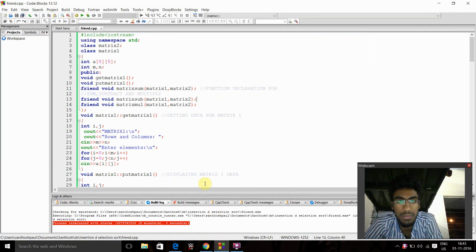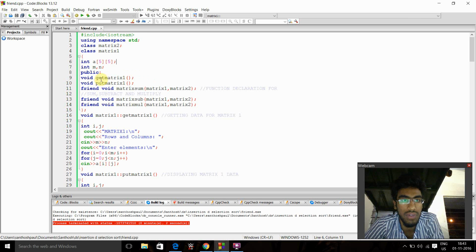Let us see the program. Start the program with the header file #include <iostream> followed by using namespace std. Now declare the class matrix1. Then declare the array of row size 5 and column size 5 and declare the variables m and n.